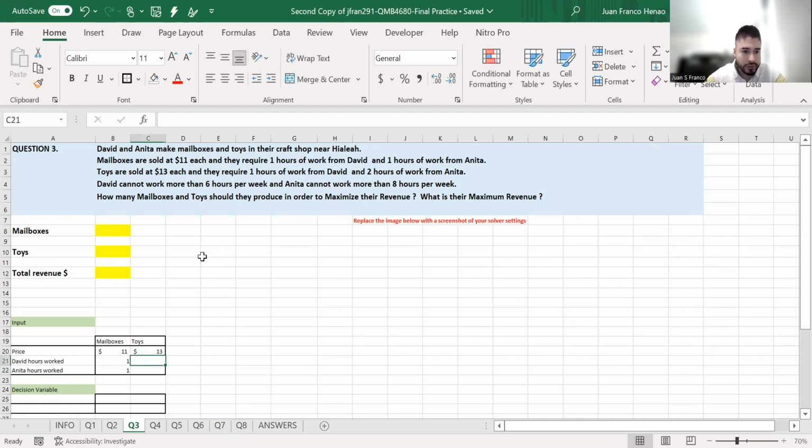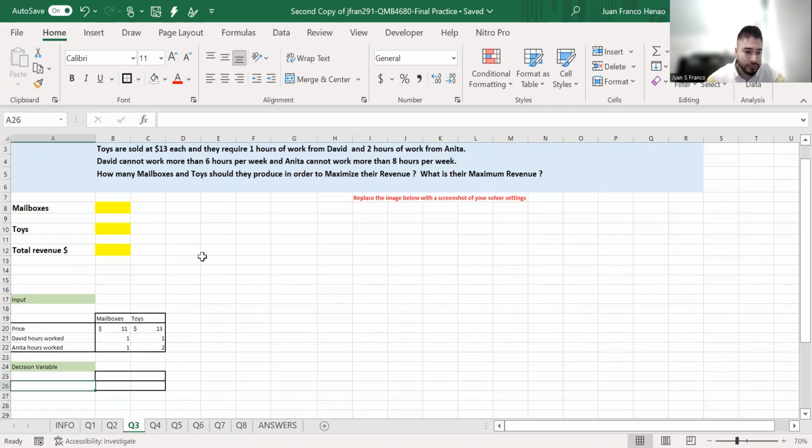And for the toys, David works an hour and Anita works 2 hours. This is our input for the model. Now here for the decision, we are trying to figure out how many mailboxes and toys we need to produce to maximize our revenue. So this is our decision variable, how many to produce.